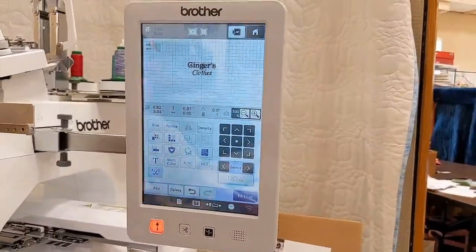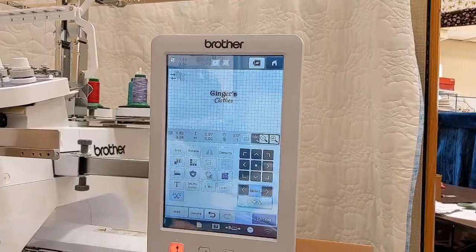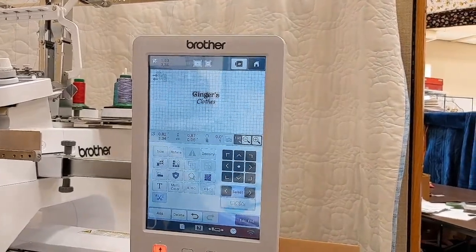Okay, I found the button, actually. I fixed it. Okay. Did you get the tutorial ahead of time? No. Okay. I guess. Okay.